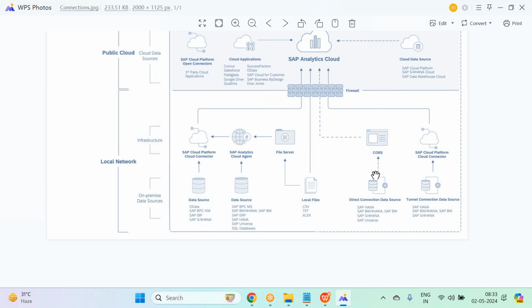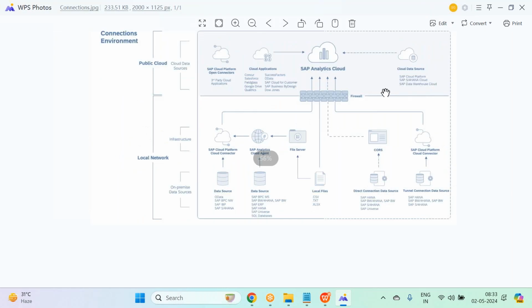We give the SAC URL in the CORS configuration so that only that SAC system can access the data. That configuration is done in your backend, nothing in SAC. It's hardly a 15-20 minute process, the CORS configuration.